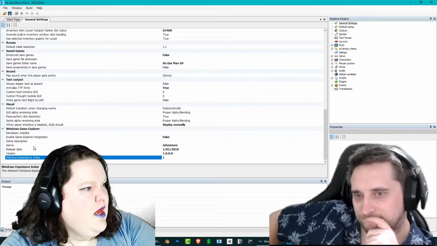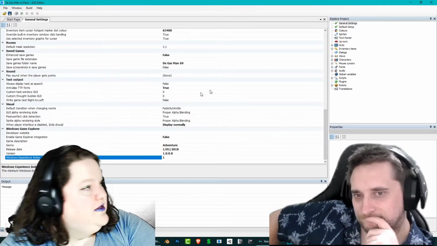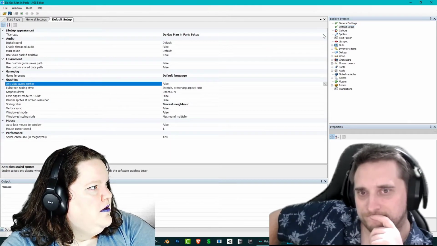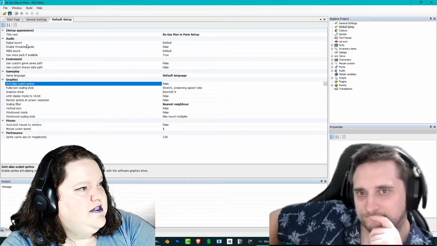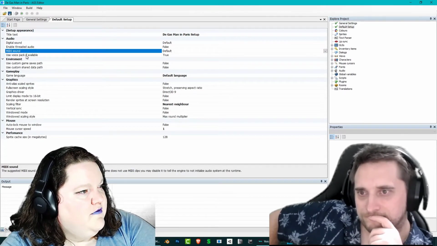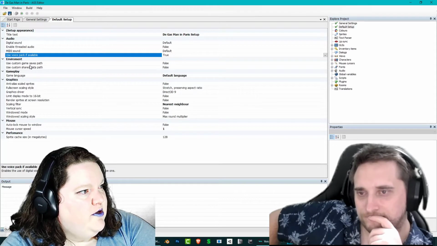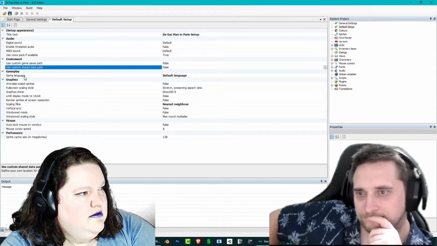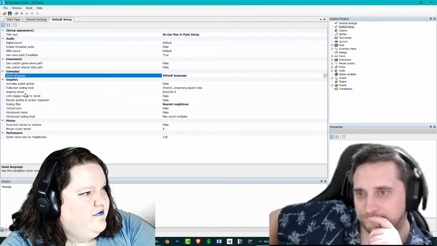That might be it. Okay, so that is all our general settings. Here's default setup. So that's basically digital audio, enable threaded audio, MIDI sound if you want to use it, use voice pack if available. Yeah, sure. Pretty self-explanatory stuff here.